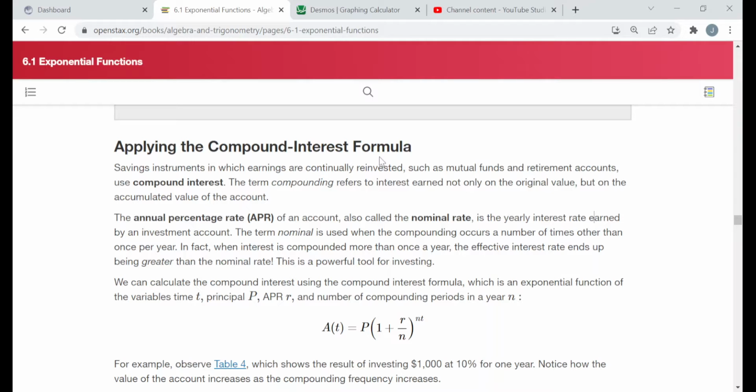And each example I'm going to do is taken directly from one of the examples in the reading, or one of the try it problems in the reading, or one of the exercises at the end of the section that's related to this particular objective. I'm not going to read this to you, but I will ask you, if you're in this text on this website, to read through this material.